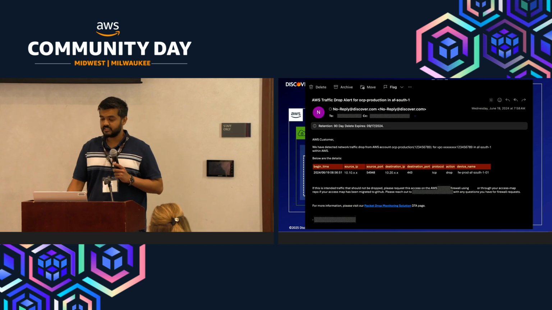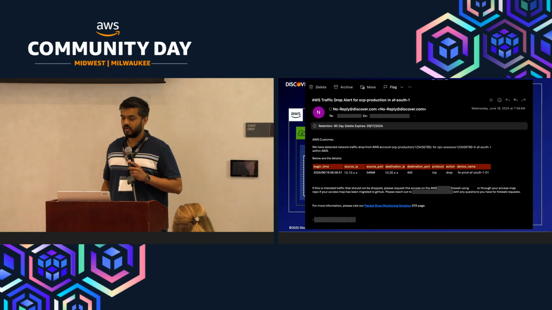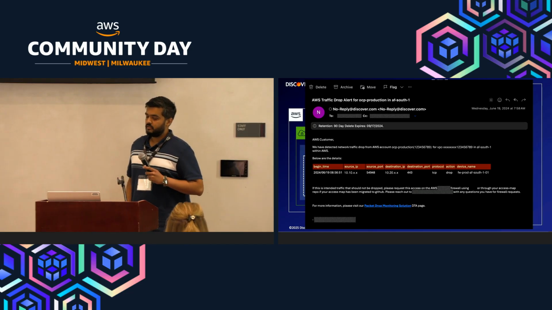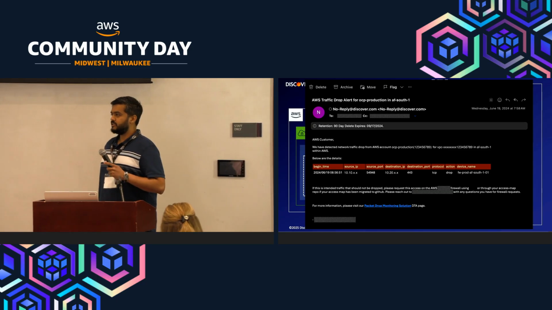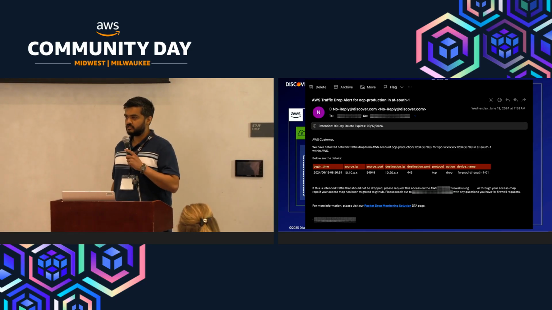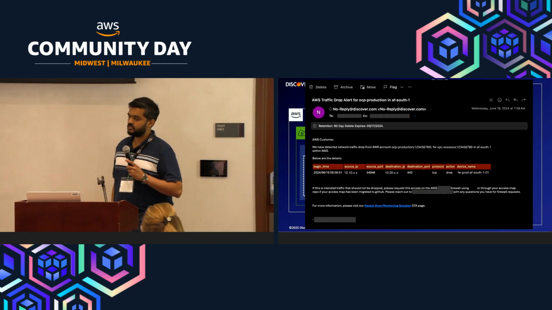So this tool has helped us a lot during our migrations, as well as it is helping us now to reduce the incident response time. Any user who is unfamiliar with any observability tool can just go into their emails, try to search by a source IP, and use the information to create firewall policies.